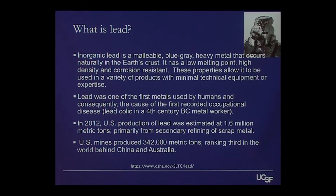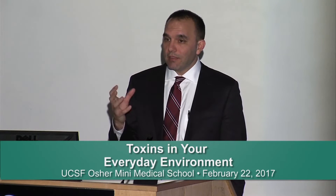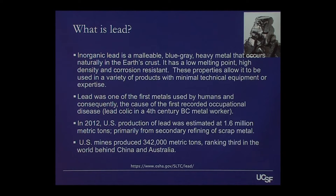Lead is ubiquitous in the environment. It has both, as I mentioned, in some of these supplements, but it's also in a variety of other things, most famously in paint. Lead has some great properties, particularly if you want to use it for pigment, because it doesn't corrode. If you want to paint your home and you don't want to have to paint it every five years, you can have something that has lead in it and it'll stick around. The problem is lead sticks around and it doesn't go anywhere forever — it's an element that will be around. And it has caused a number of problems for centuries, and it's probably the first occupational toxin that was recorded because of how it was used.